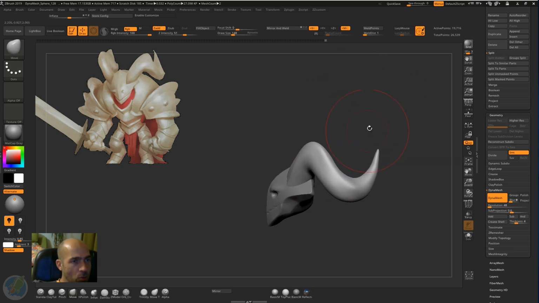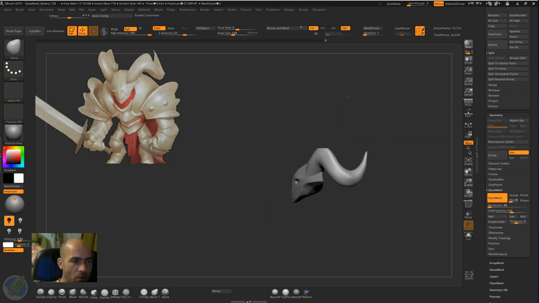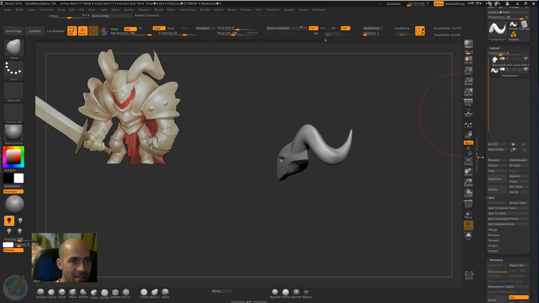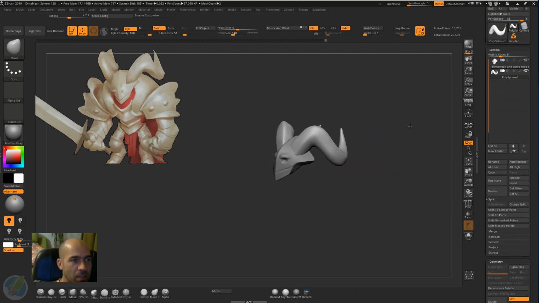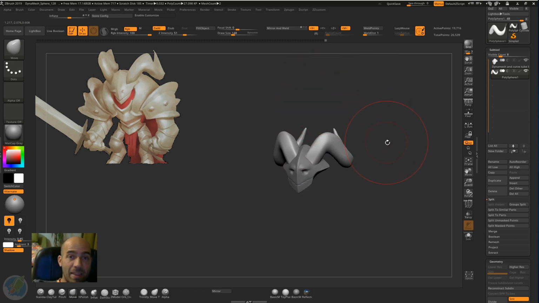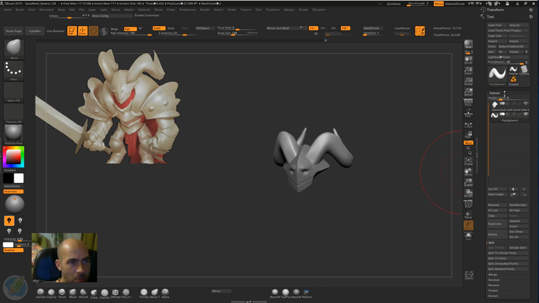I will show you now how to rotate two objects or more at once, but not now. First, let's learn how to add geometry. So now I need to make the body. It will be easier for me, or the easiest thing, to add the body using append. So when we are on subtool, so tool menu, subtool, and then we go to append.